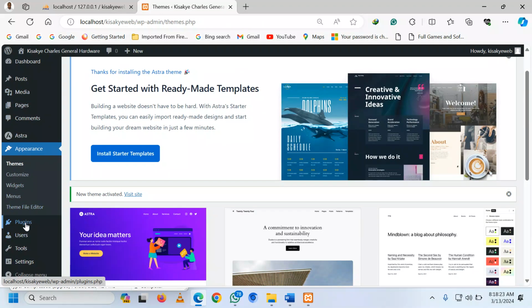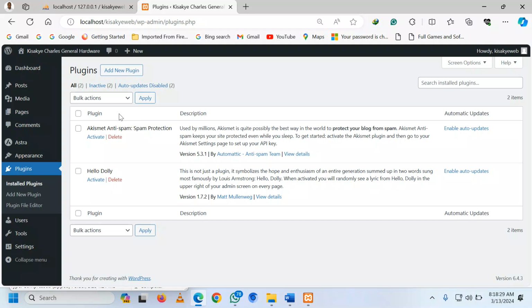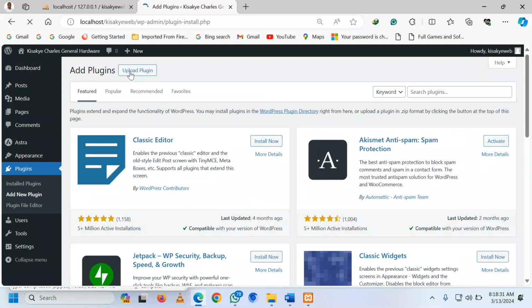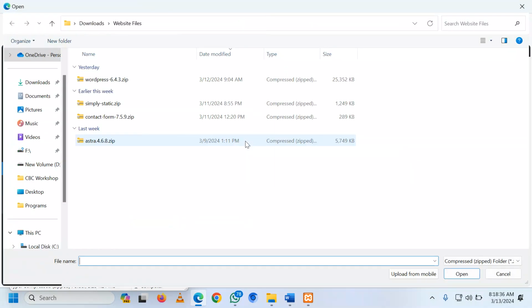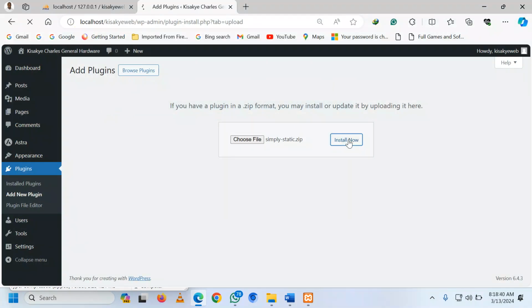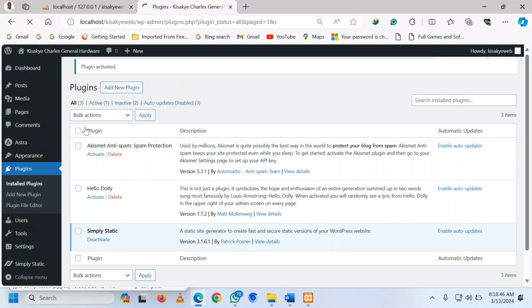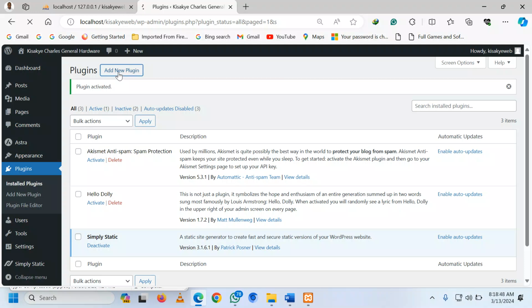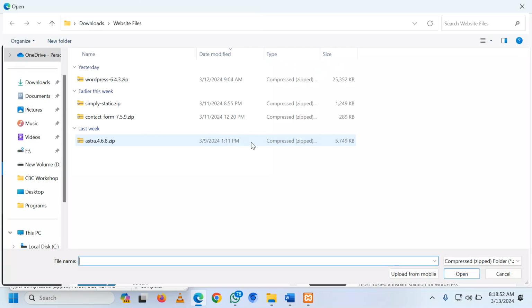So go under plugins, add a new plugin, upload. We are going to install Simple Static. Install now. Activate the plugin. We're also going to install Contact Form 7, which will help us develop the contact us form in our website.